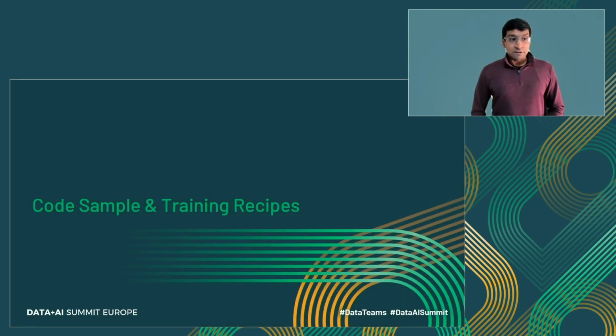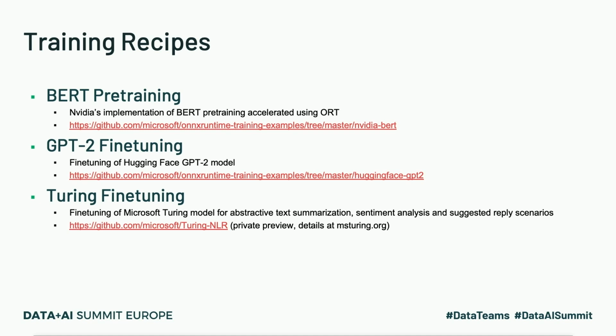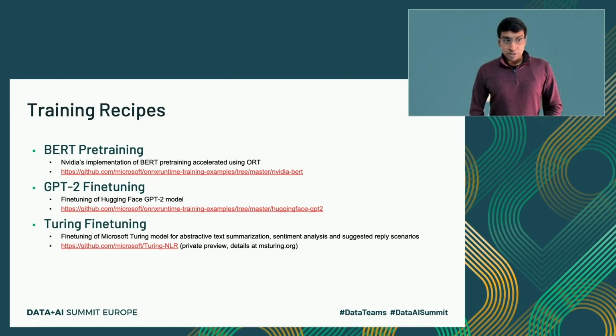The next section covers ORT training recipes available in GitHub for BERT and GPT-2 models, and code snippets from the BERT pre-training implementation to show the code updates necessary on a PyTorch trainer code to accelerate using ORT. These are the different training recipes that are available in GitHub. We are working to publish more examples on transformer training like BART or T5. It should be relatively straightforward to take these examples as references and use ORT with any transformer model like the ones published in the Hugging Face model repository.